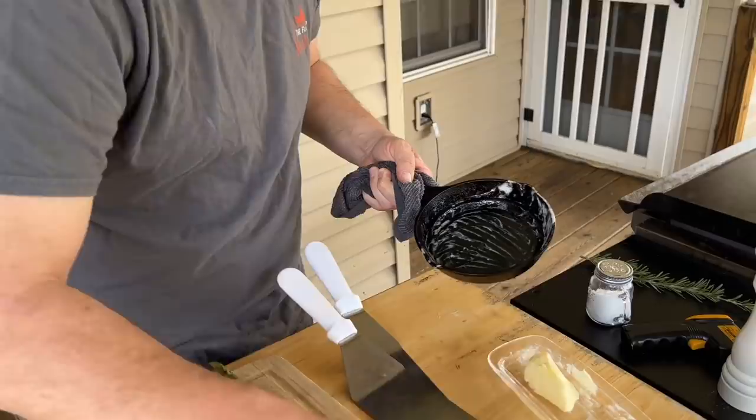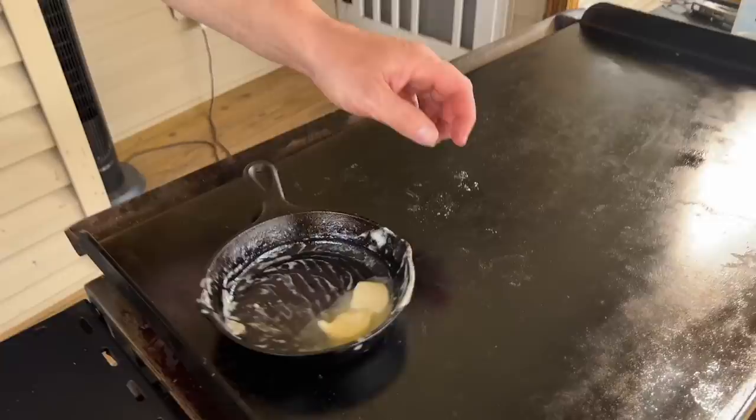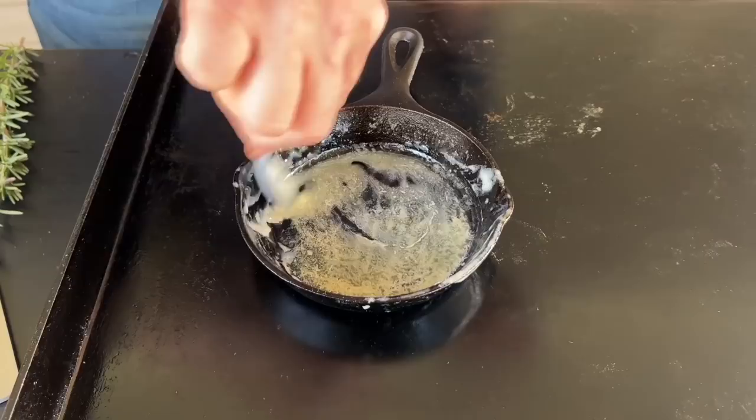Good piece of butter right here. Let's start our process. I'm gonna turn this up to medium. All right, got some cheese right here. We got our cream, we got our spoon. So this is how I did it. This is one of those recipes where I've actually done it before, so at least I have an idea. Butter goes down. I don't want to get those sides as well.